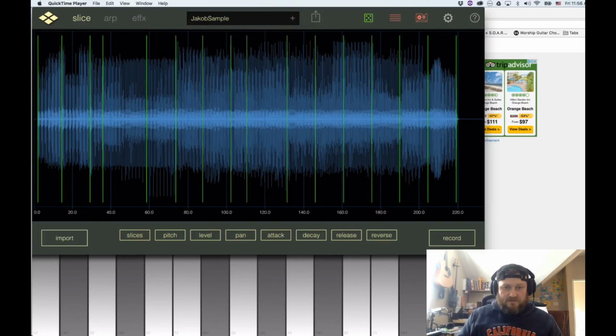So taking one sample, putting it on a bunch of different drum pads, and then playing the drum pads, putting the notes in first, and then moving the playhead around, or the start position of each of the drum pads for that same sample, moving it around until you find something that kind of grooves. And I kind of did that with Jakob's.